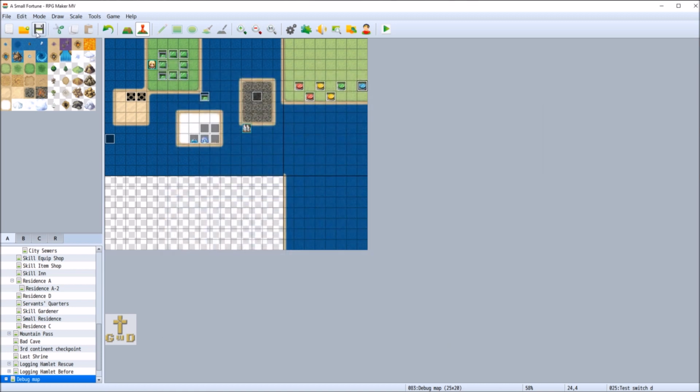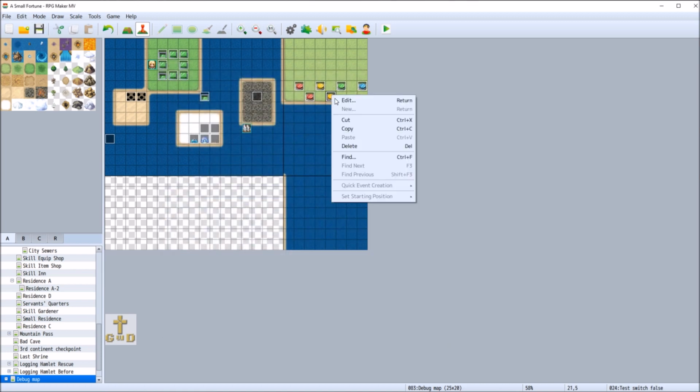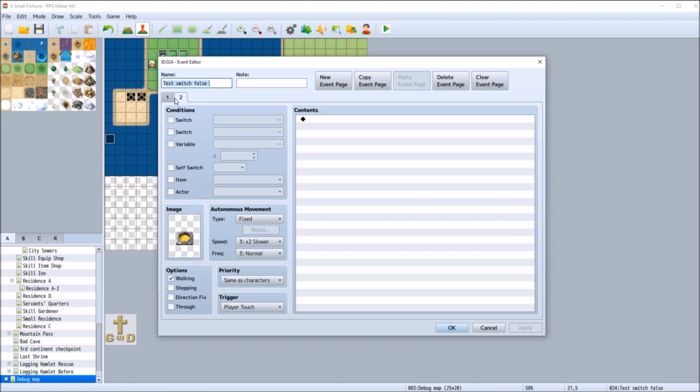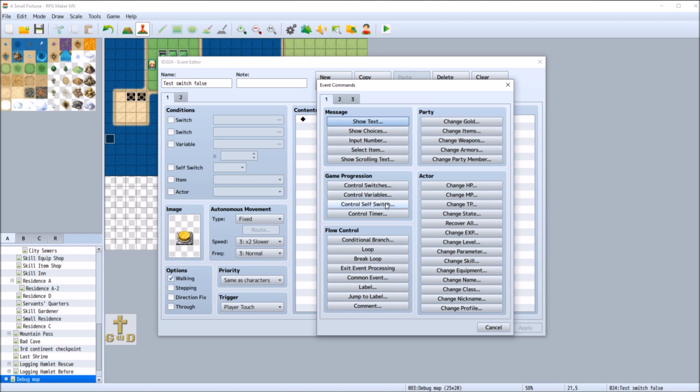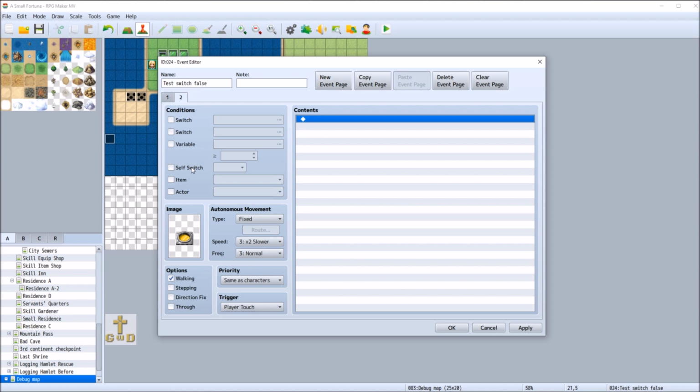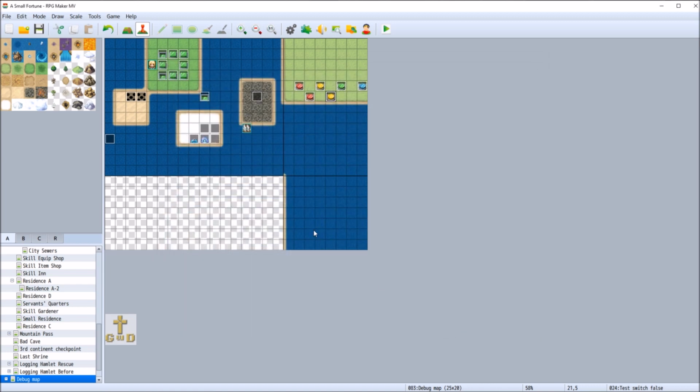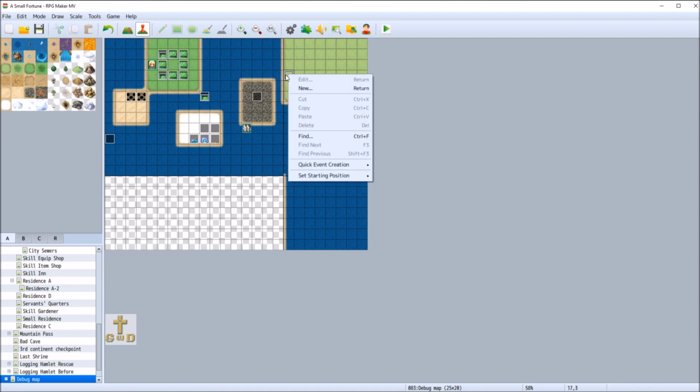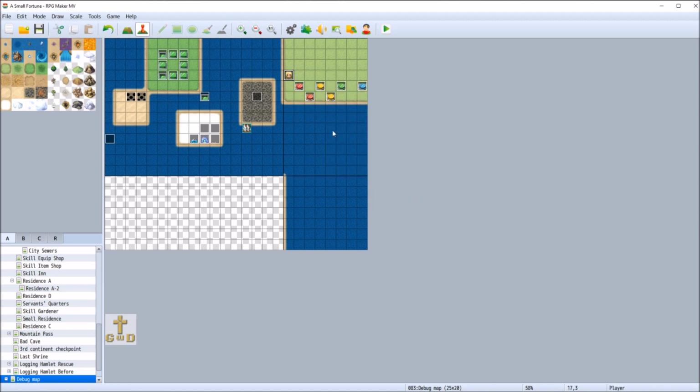All right, so let's save it. Let's try it. Did I set this one up for? No, I didn't. Okay. Control self switch A on. Great. All right, so I need to move you over here. I don't remember how to do that. To set starting position player. Right. All right, let's see if it works, if I need to change anything or what have you.